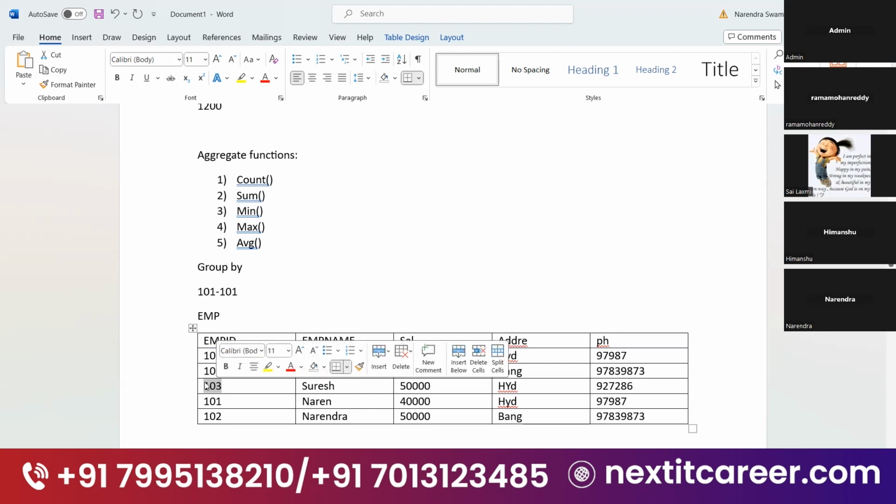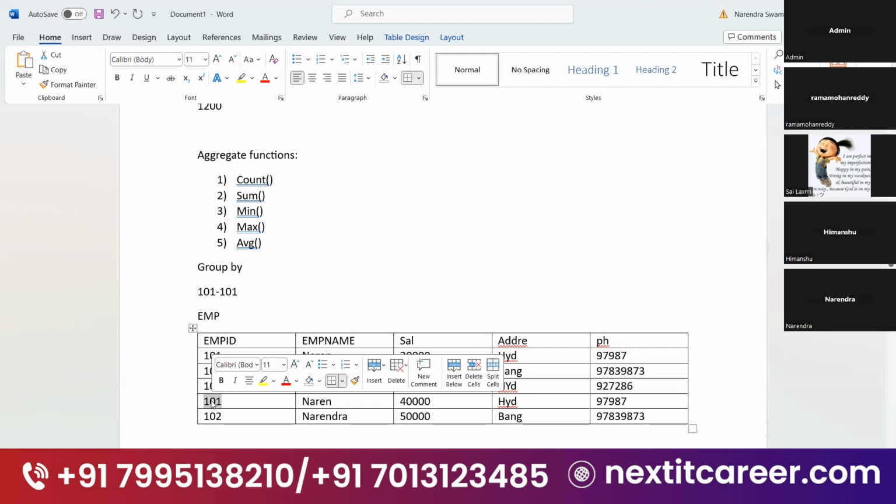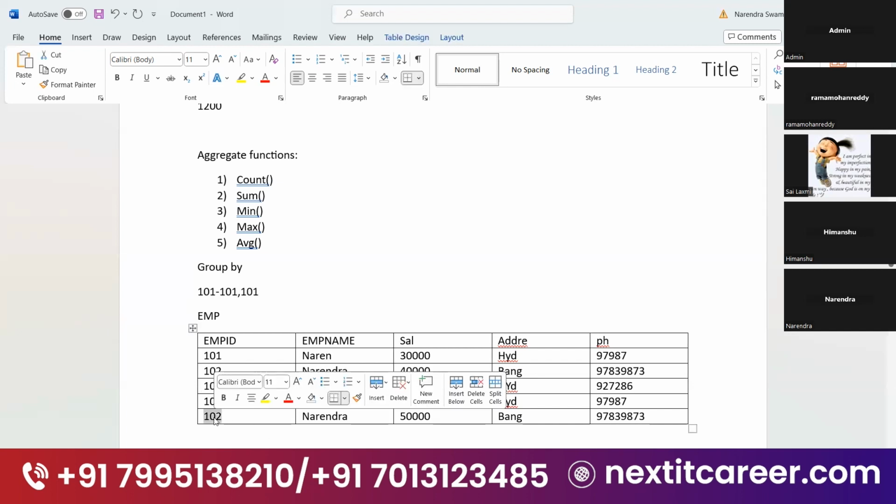And again, it is going to check the same 101. Okay, it is matching. Again, it's going to print 101 here. And the next record is going to be checked. Okay, 102 and 101 is not matching. Then it will count the records. So total 101 has two records available.